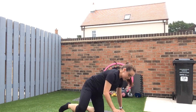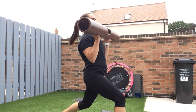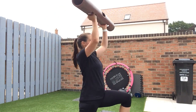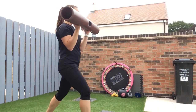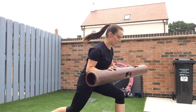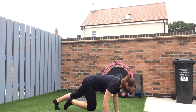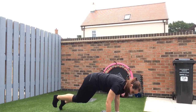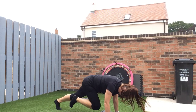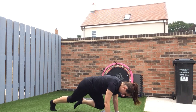Lunge and press, 15 seconds — easy peasy, let's go. Really try and get that back knee down to the floor if you can. Then mountain climbers — let's run it as fast as you can. We've worked so hard, let's finish on a high. Five, four, three, two, one.